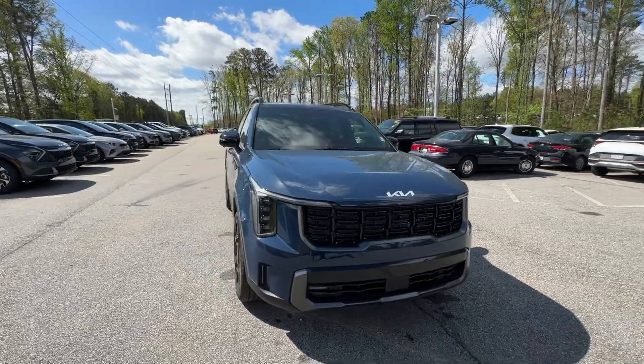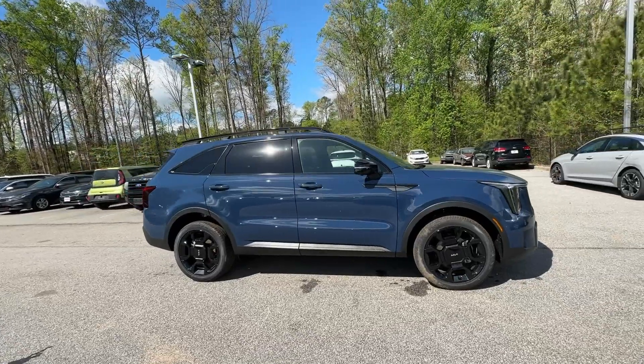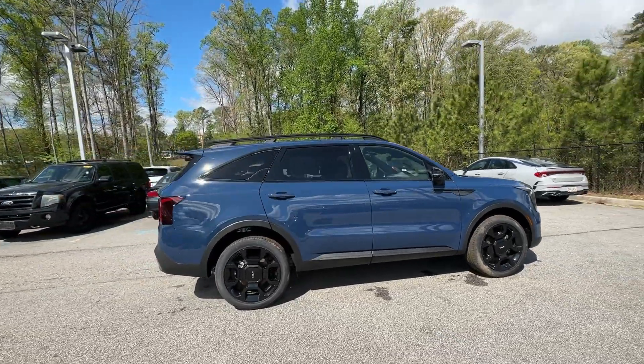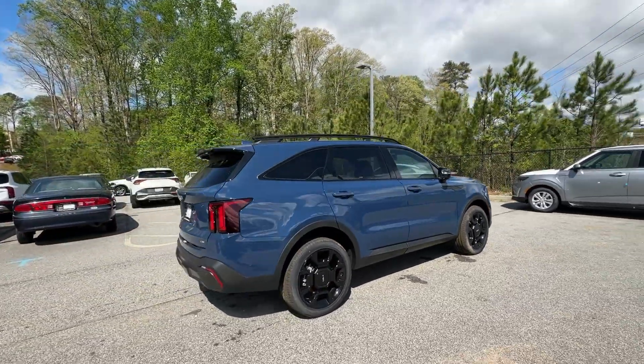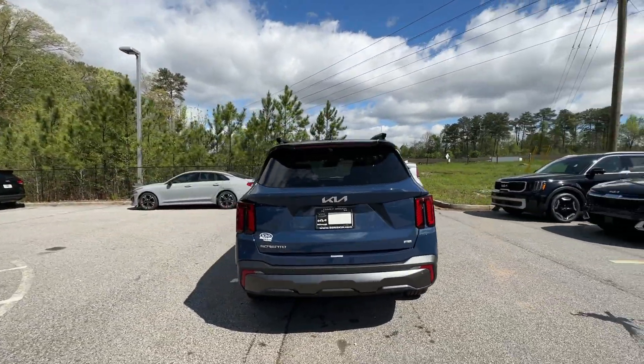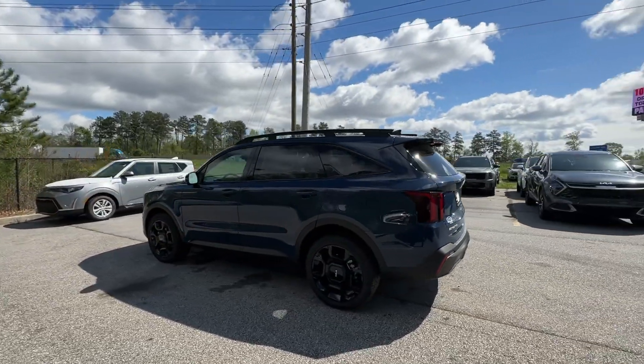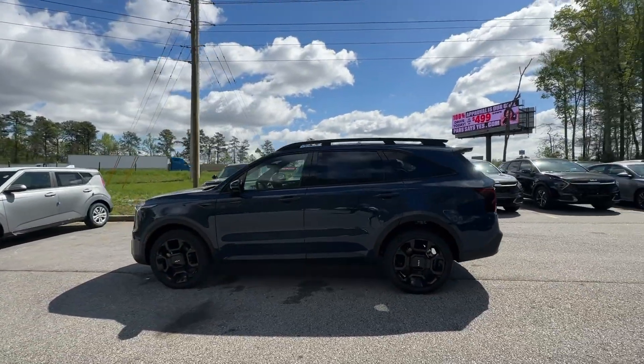This could be the car for you — the 2024 Kia Sorento. Answer the call to adventure in this sleek Sorento. Prepare to fall in love with its spacious cabin with comfortable seating for seven, its super smooth ride, and its standard infotainment system. All-weather capability and crossover convenience make it an ideal road trip machine.